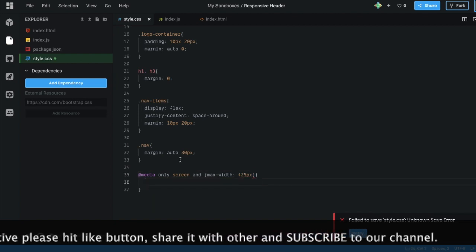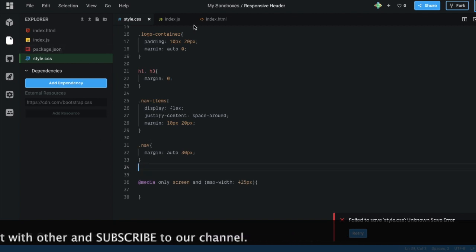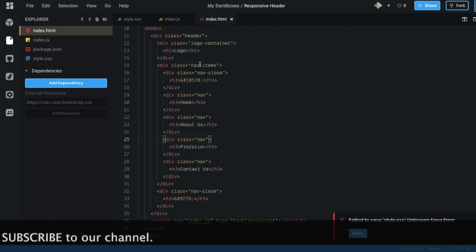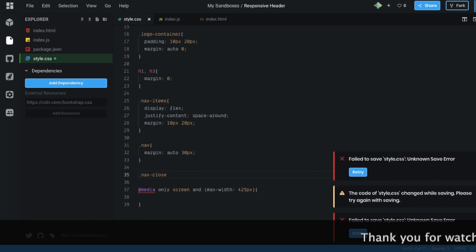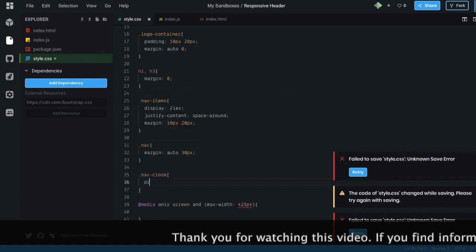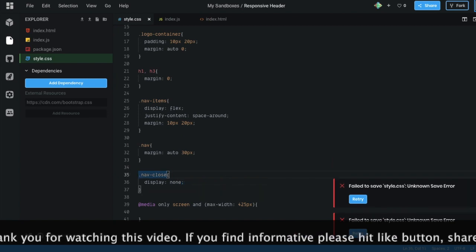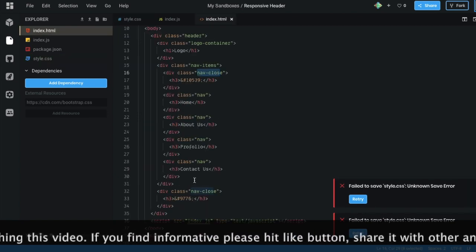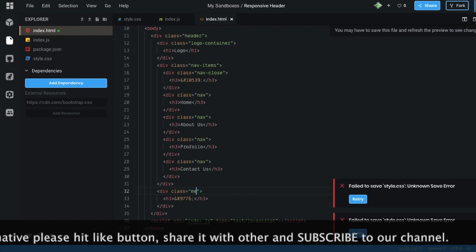So first of all, for a desktop, let's hide those two icons, right? One is nav close. First of all, let me hide this nav close, display none, and then another will be, let's add a class as menu icon.